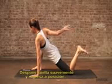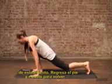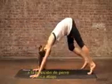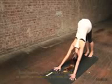And when you're ready, gently ease yourself out of this one here. We'll come all the way back into your nice low lunge, switching the foot back, and lift everything all the way up, step right back into your nice downward dog. And again, breathing nice and full and easy. So same thing other side.